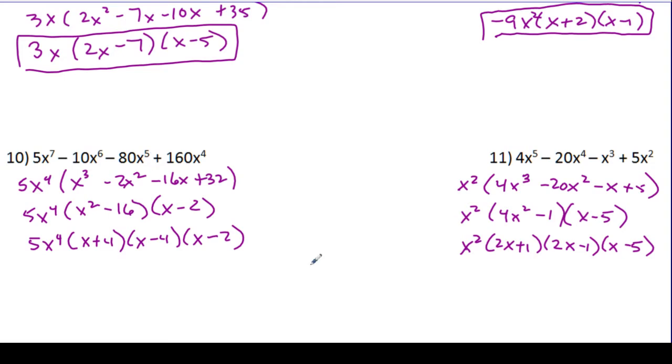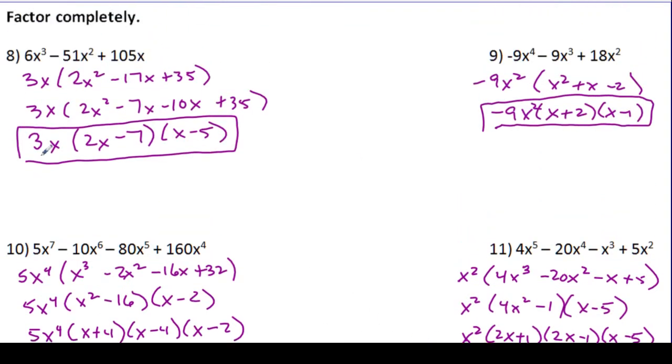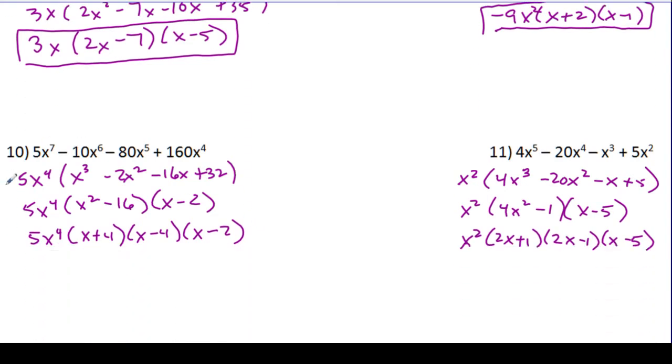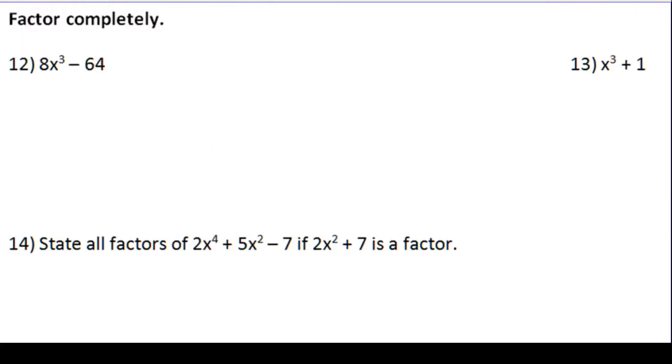Okay, so in these first two sets of problems, it's GCF and AC factoring. In my second two problems, it's GCF and the grouping method, and then we had to be careful because when we did the grouping method, and this is going to happen fairly frequently, one of the factors might break down again, and you just have to look out for it. Okay, so let's take a look at a few more factoring problems. These two factoring problems don't look like the other ones. They are binomials. They only have 2 terms, and they're cubic.